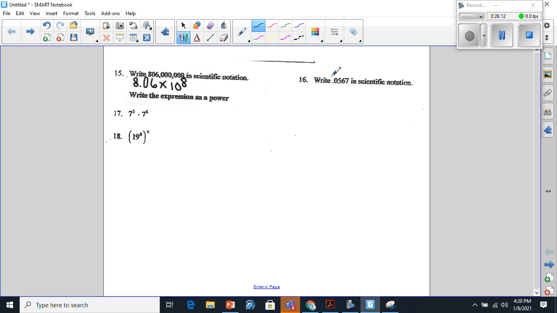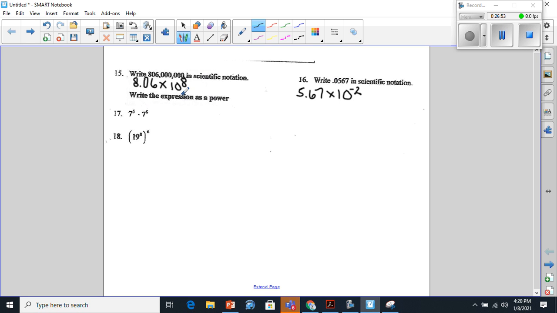Now, next this says, write this in scientific notation. Wow. All right, so again, we're going to have to move that decimal over forward this time, right? So this would be 5.67. And let's see, how many do we move it over? That was 2. So times 10. And remember, we're going to have to make this a negative 2, I believe. Let's see if that's right. Remember, we're not moving it forward. We're moving it backwards this time. So we'd have to go minus 2 to get it back to where it was.